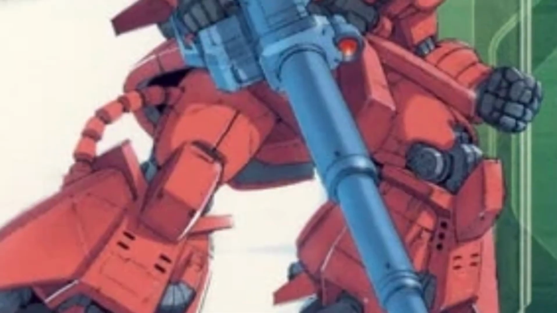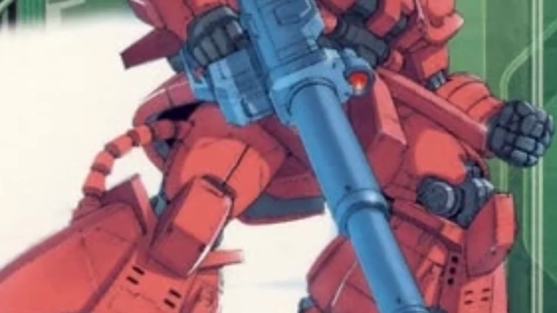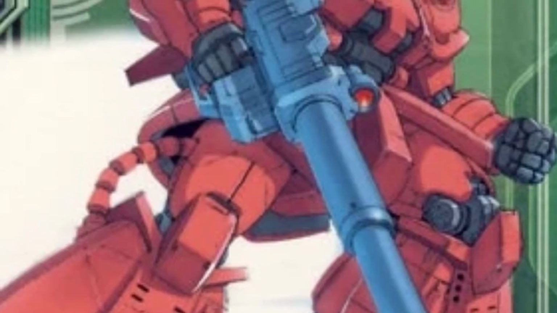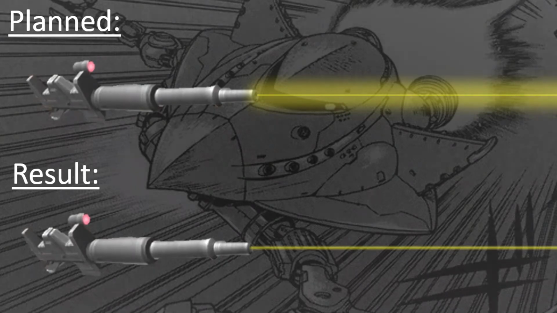The model was soon found to have issues operating its beam rifle, with the improved cooling systems being insufficient to recoil the rifle and handle the thermonuclear reactor output. This meant that the R2P rifle could only work as a low-grade beam gun instead of a beam rifle, which was extremely disappointing for a mobile suit meant to take the mantle of the MS-11.